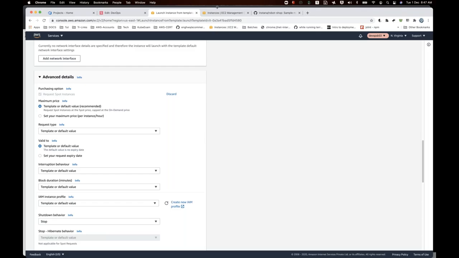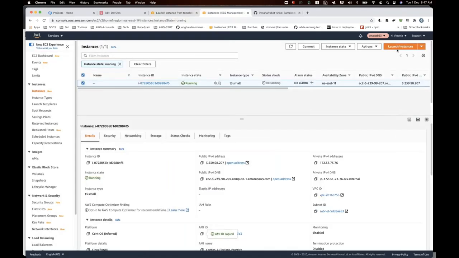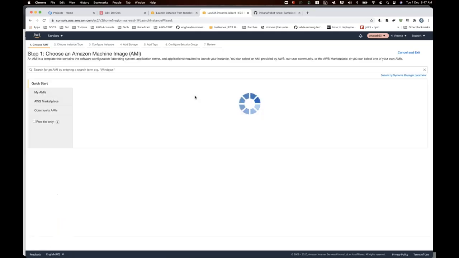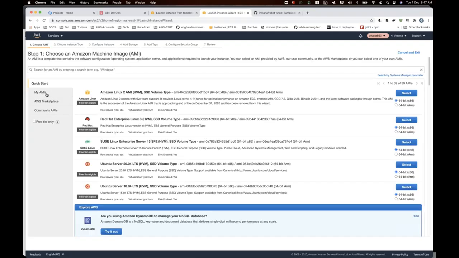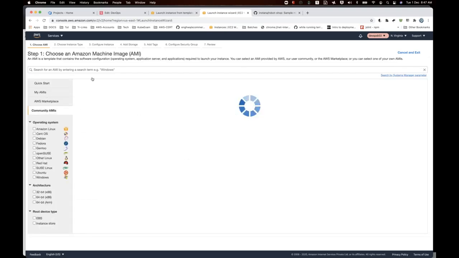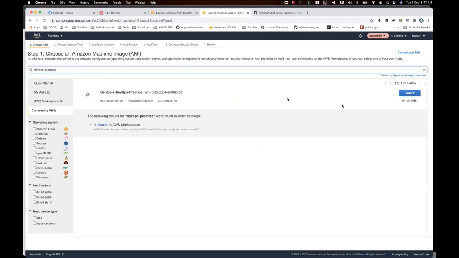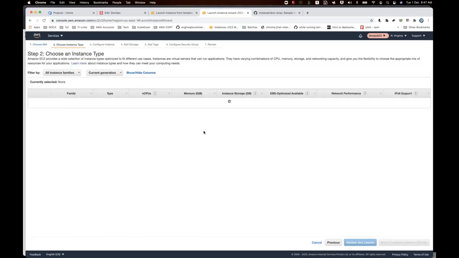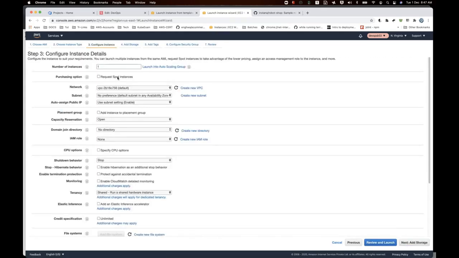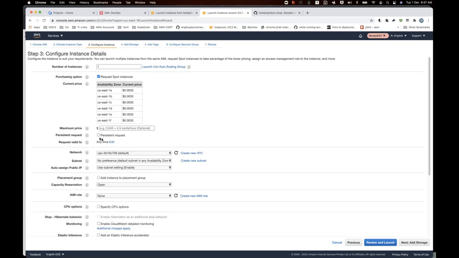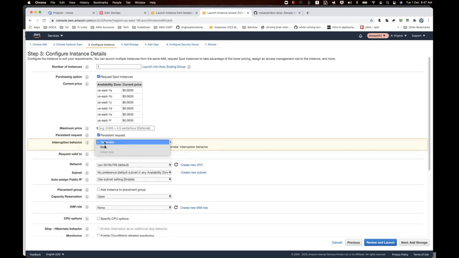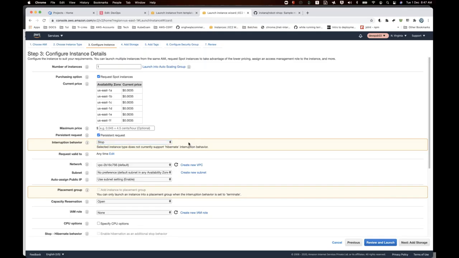Okay, let me compare that with the spot request, launch instance. So here, request spot instance, and it's actually a persistent request, and interruption behavior has to be stopped.